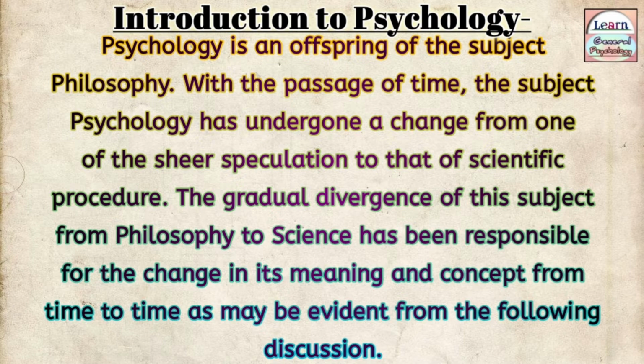With the passage of time, the subject psychology has undergone a change from one of sheer speculation to that of scientific perceiver. The gradual divergence of this subject from philosophy to science has been responsible for the change in its meaning and concept from time to time, as may be evident from the following discussion.